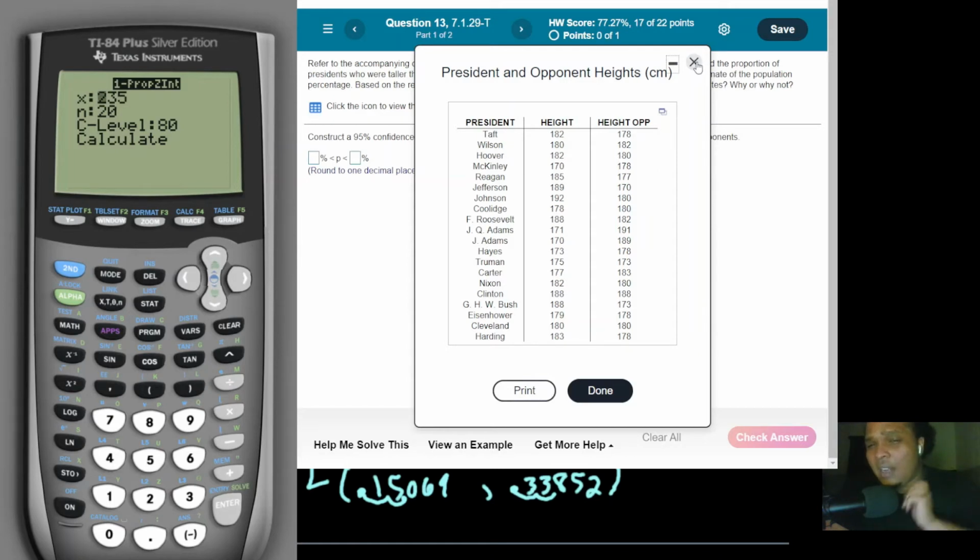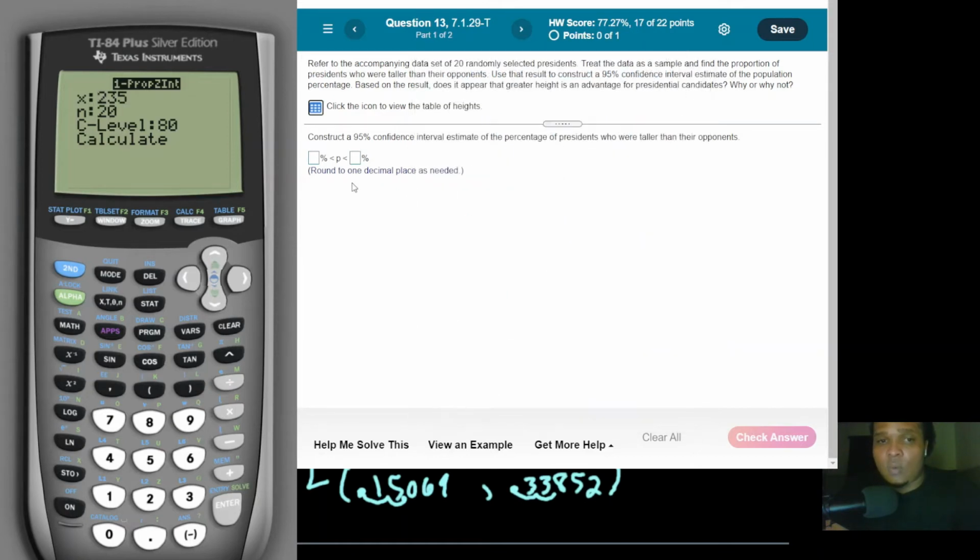And notice that over here we had a tie, 188, 188. That's not taller, so we're not going to count it. So we have 11 that are taller. So that's what we're going to put here for our X. And we just count it one by one. We didn't have to find any stats or anything like that. And this should work in theory.